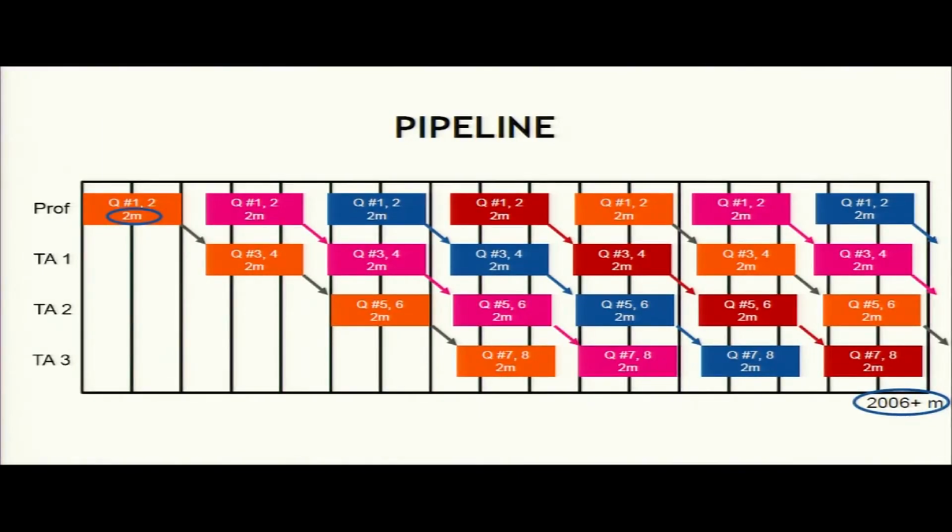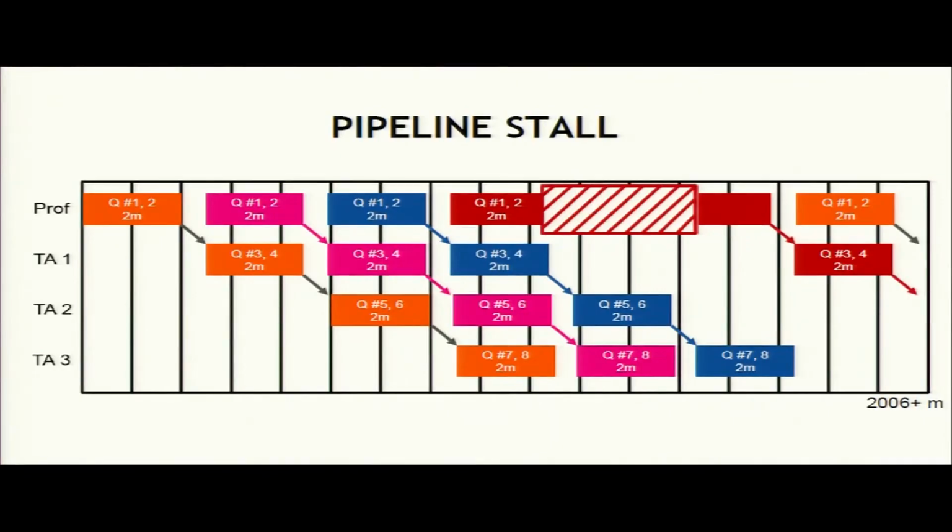So we maintain the restrictions, but for some time now it has become 100% utilization. Why? Because for a certain amount of time there is no activity happening in the beginning, but later on everybody becomes equally busy working on something or the other. Now this looks very nice, we have maintained everything, but there is a problem which can occur in real life, right? Let's take this example. The professor suddenly gets a call from the principal and has to leave in between for a meeting, right? What happens in between? Now everybody else has to wait till the time he comes back, right?